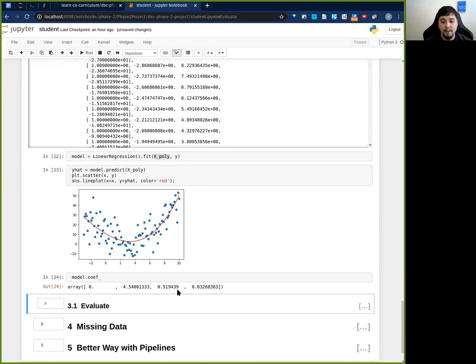You can see here, yeah, there's definitely some value here. Looks like the bias was almost zero. That makes sense because I didn't really do a really complex model here. And you can see the x cubed term, which is this guy right here, is relatively small compared to the other two, which makes sense. We don't need the x cubed term really to make a good prediction here. Okay. Makes sense? Cool. Any questions on this?